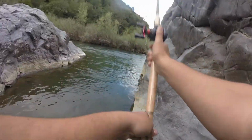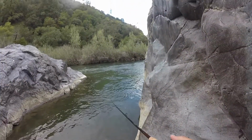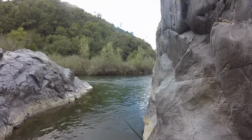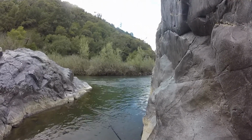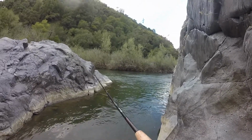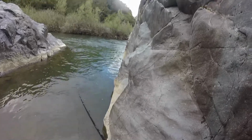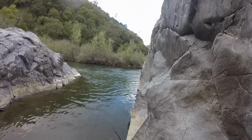It's cool because you can definitely feel when you get hit, because you got all this tension from you spinning and that blade catching water, so you get some tension on it, and then all of a sudden you just feel the tension just break. They hit it because they smack the thing out of the spin, so you immediately know, oh, that was a bite.